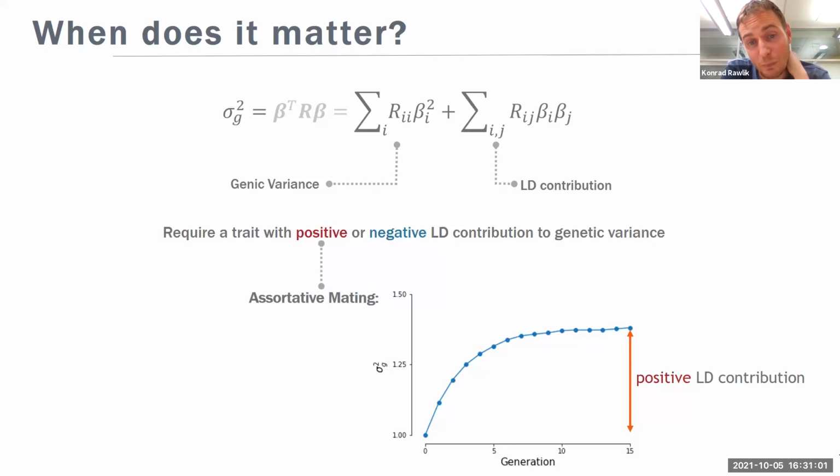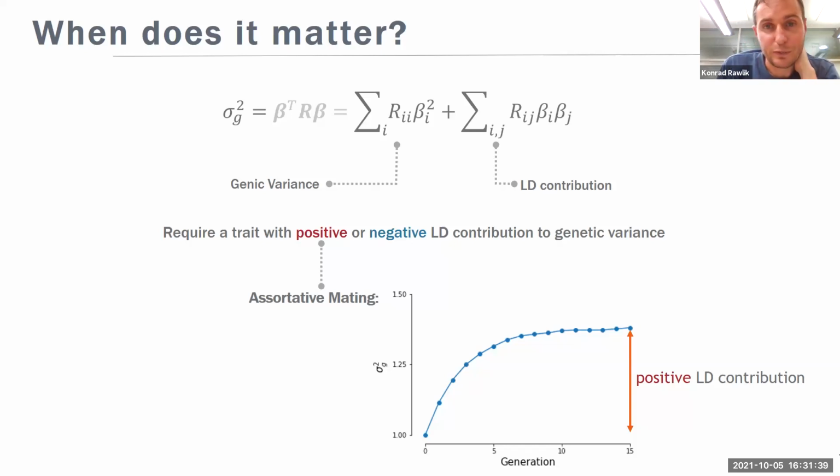So if you have a population where, for a certain phenotype, the mates are more likely to be more similar than they would be expected under random assortment, then over the generations you're building up additional genetic variance. This additional genetic variance doesn't come from changes in the allele frequencies of the causal SNPs, but from the buildup of a certain type of LD between the causal variants.